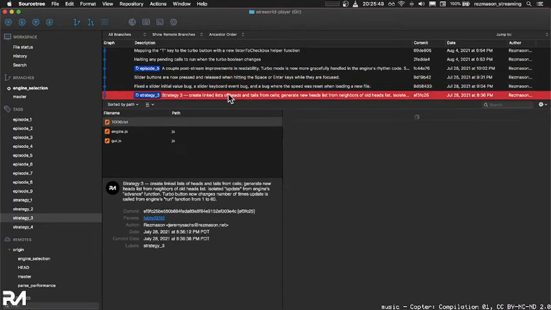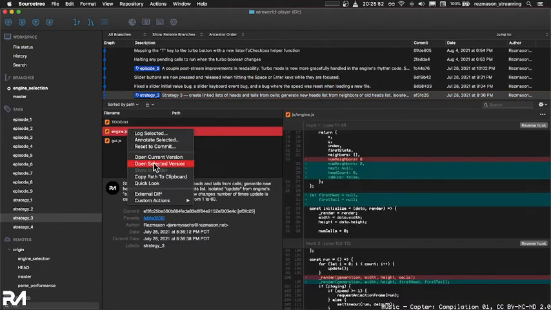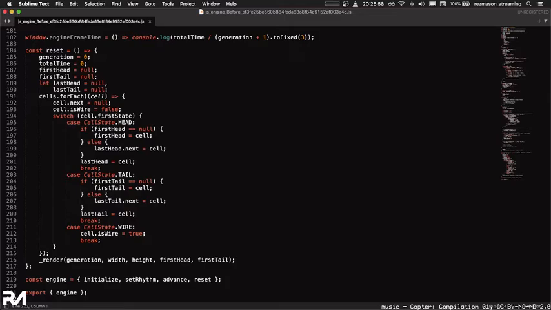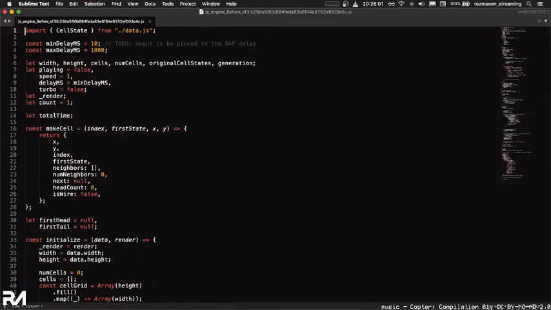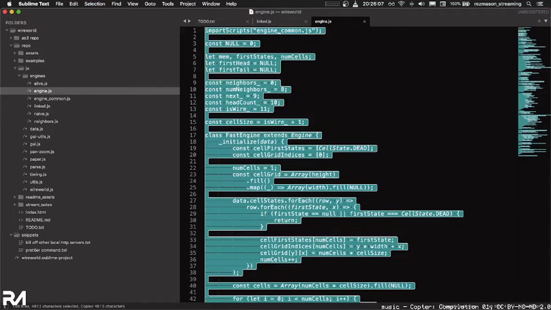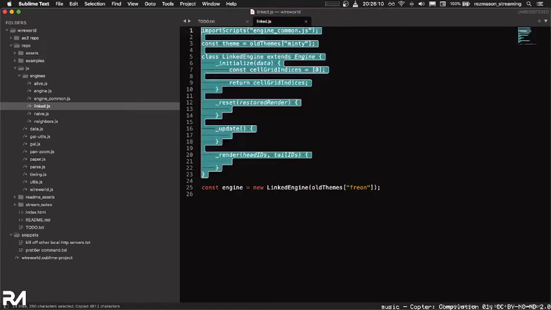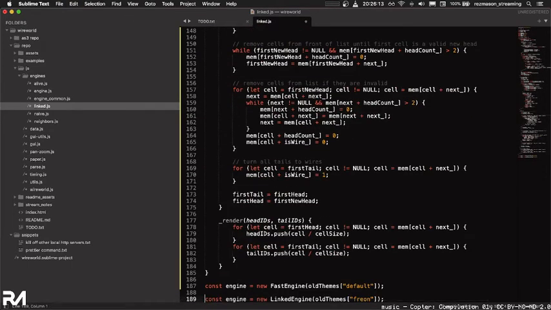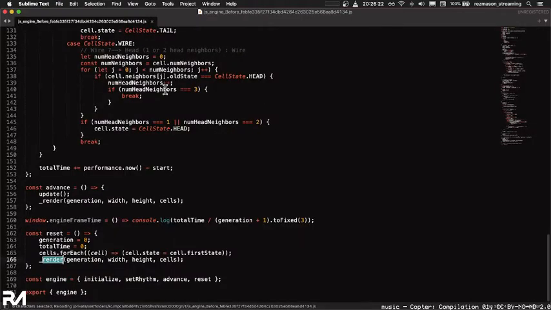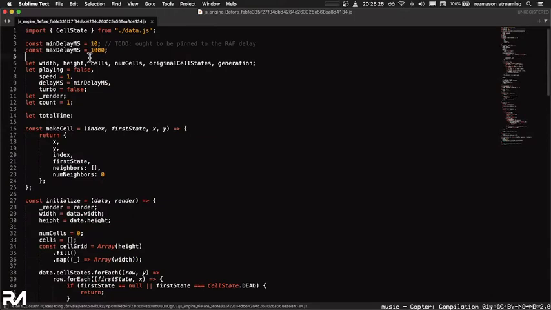No changes to engine here. So we're going to look at engine in strategy 3. And here's where it should start to resemble what we've already got in engine.js. So I'm going to use engine.js as a basis for linked.js, linked engine. You're not using that. Num cells you use, cells you use.